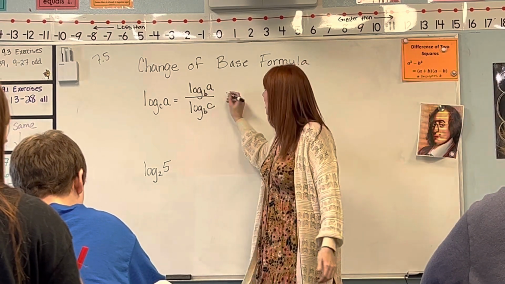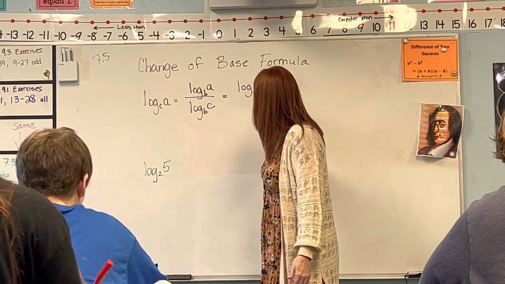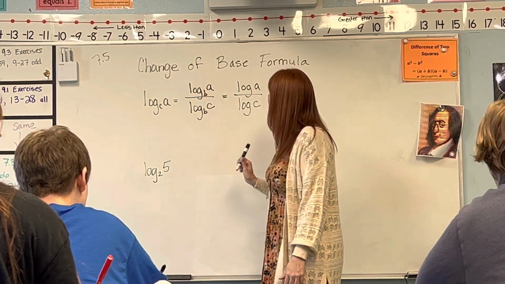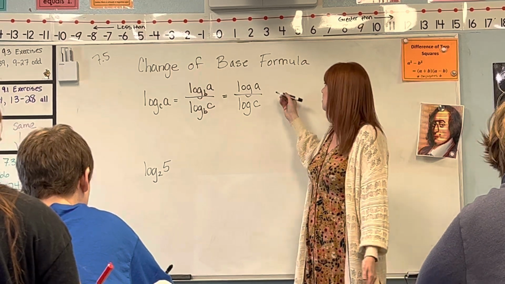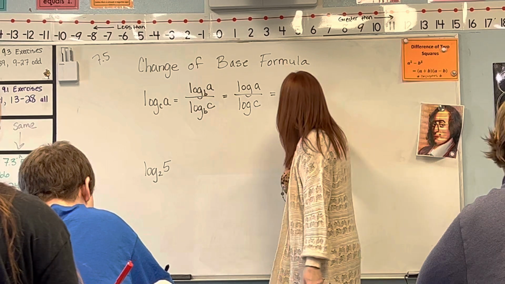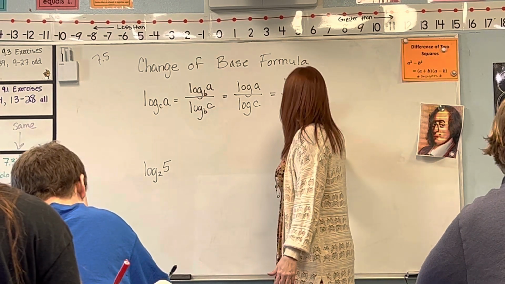But if it's any base, then it could be common log, base 10, of A and common log base 10 of C, which you can do on your calculator. Or it could be log base E, which is natural log: natural log of A divided by natural log of C.